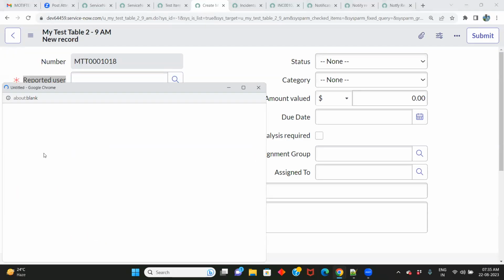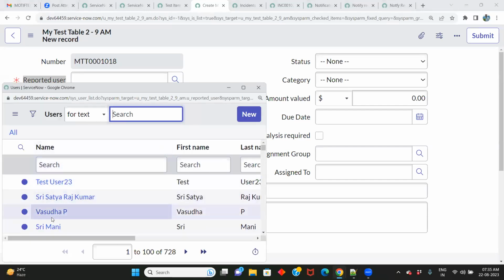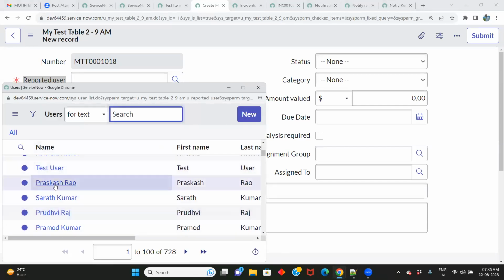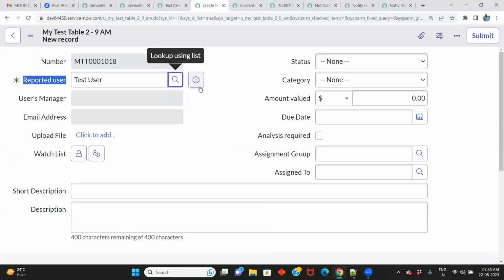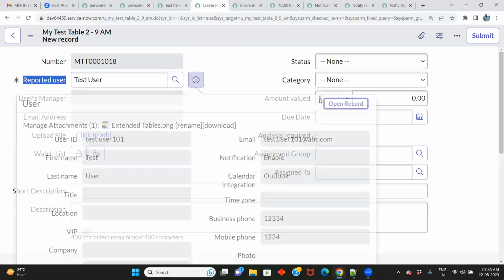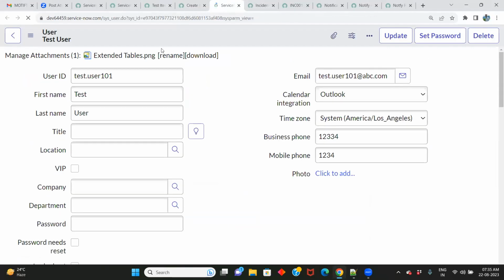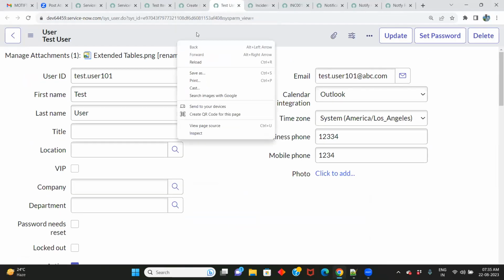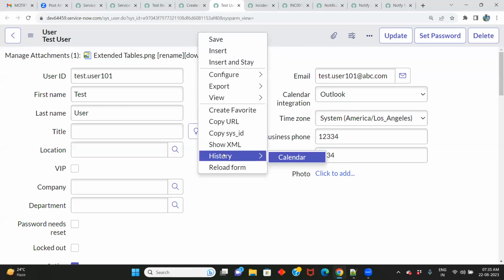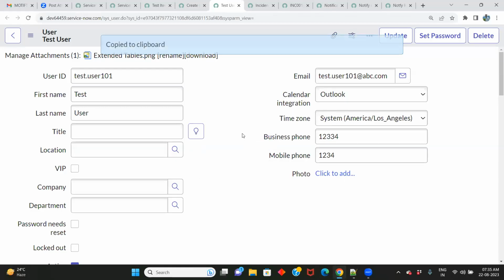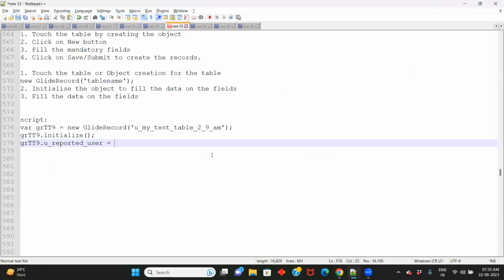Select some user. Copy the sysID of this user.